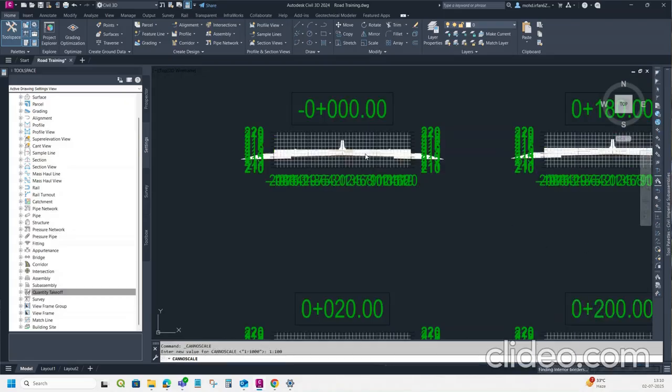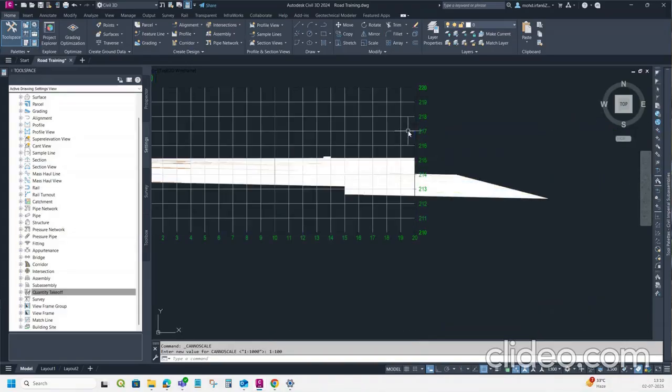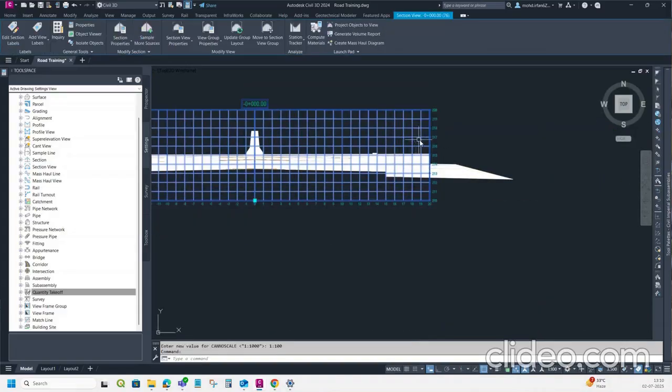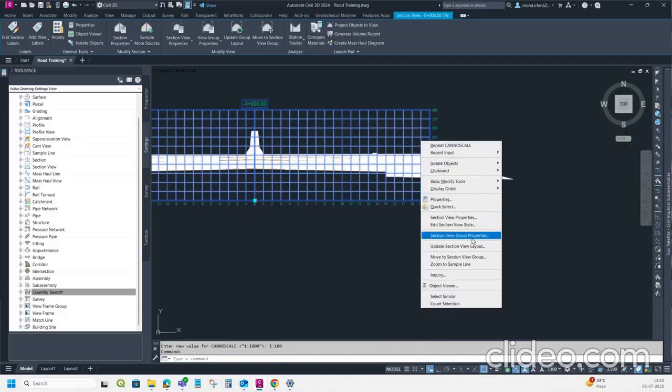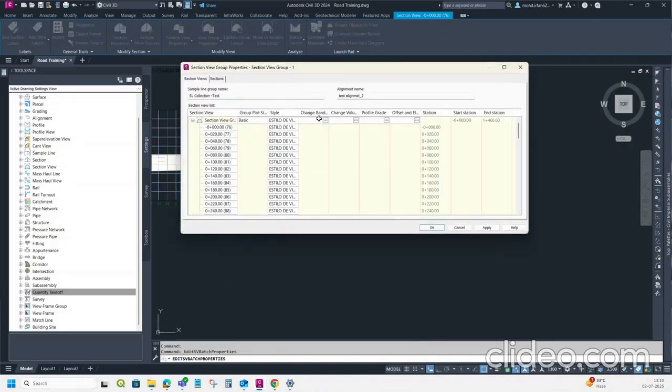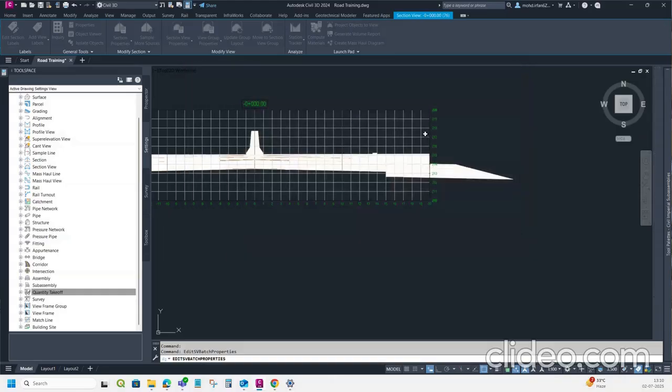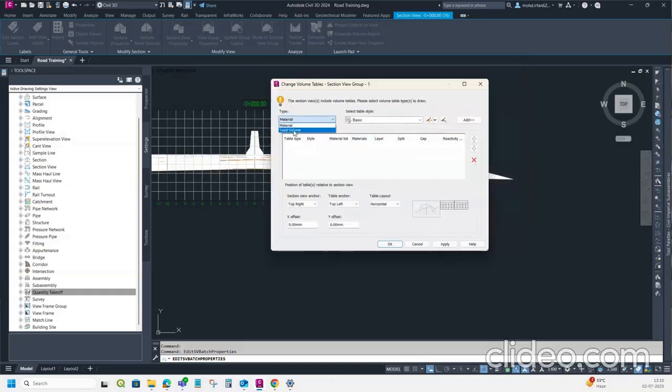Okay, now we have to change 100. Now select this. Okay, section view group properties, and change the volume, total volume, add, and the material, add.